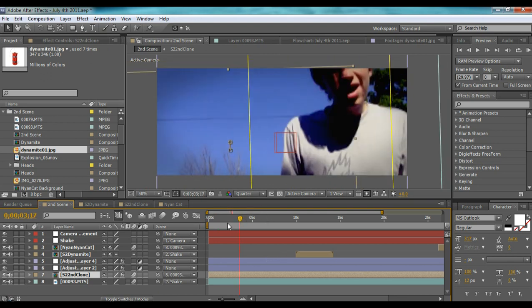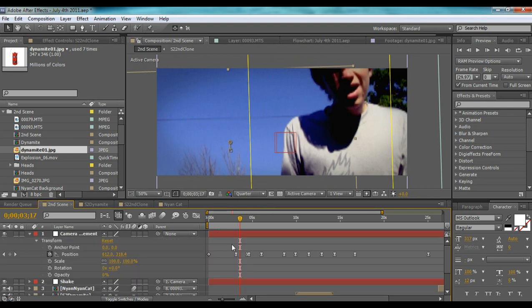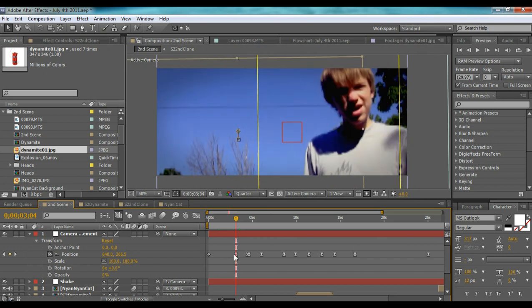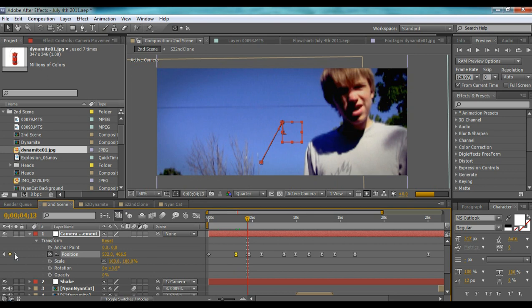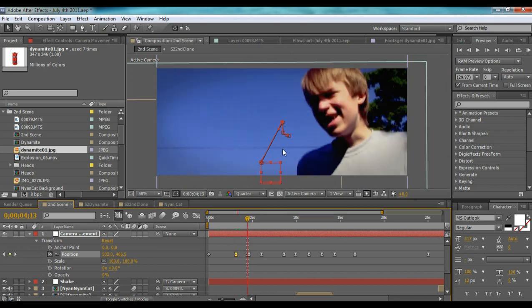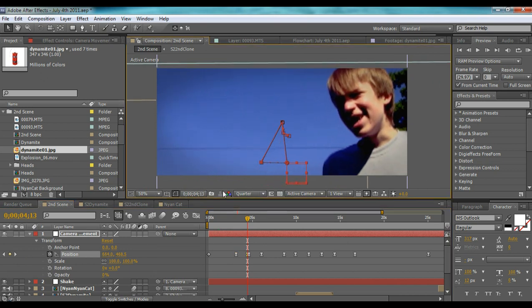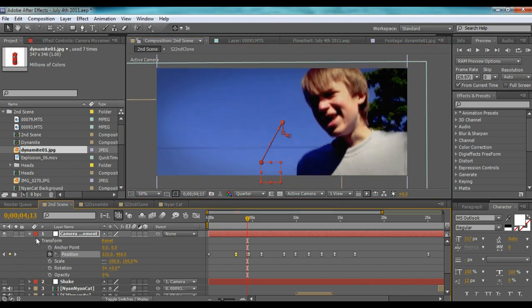So the camera moving was just pretty simple to do. I just moved the camera. Just a keyframe there. These two different types of keyframes are different. This one does it and it stops. This one does it and then smooths it out, so it gradually stops, so it looks more natural. So this keyframe goes up, back, and again I can move this around, but I don't want to.